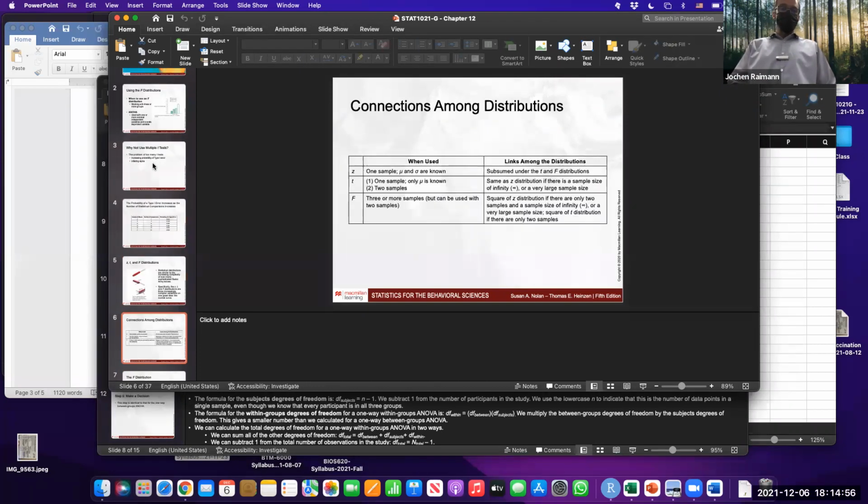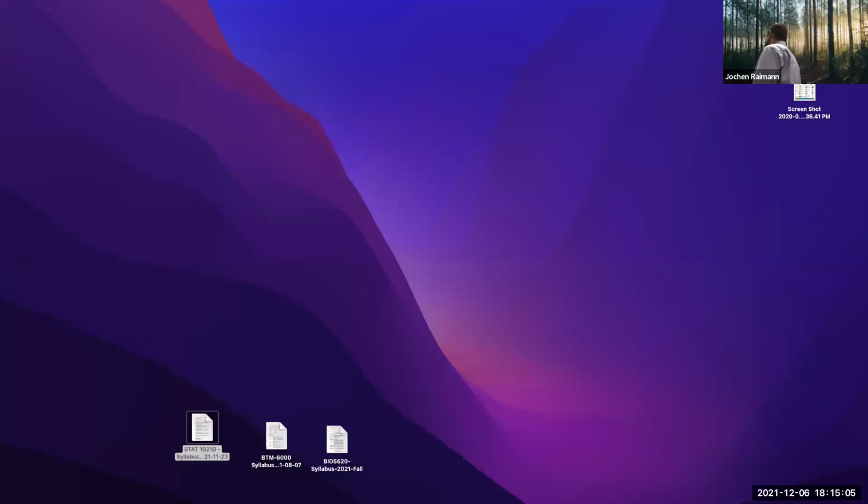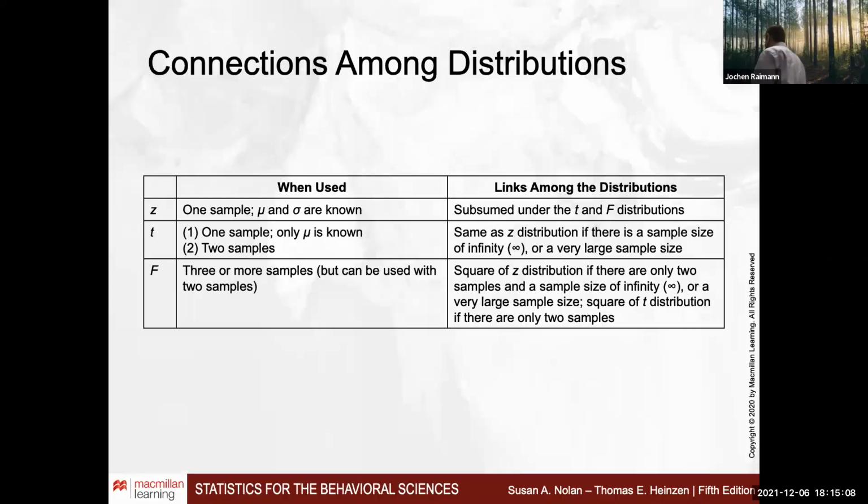So for that very reason, you use an Anova, and I really like this slide. This is a very nice slide, basically showing when to use which test. So in the knowledge of the mu and the sigma from the population, you will employ a Z test, and under the assumption of a normal distribution, you can use Z statistics. When you have to estimate the standard deviation of the population based on the standard deviation of the sample, you will resort to a t-distribution.